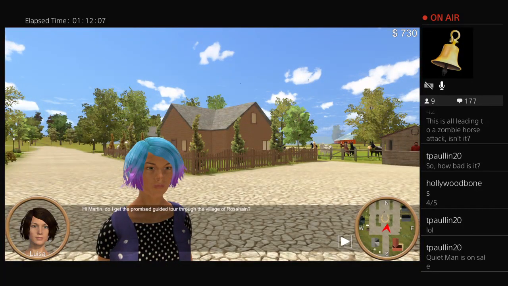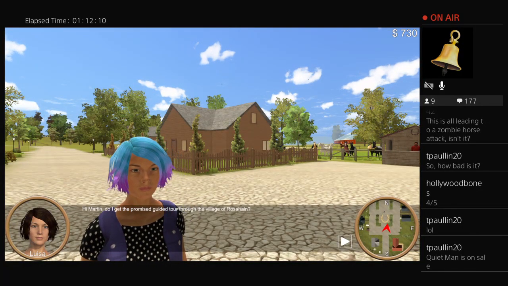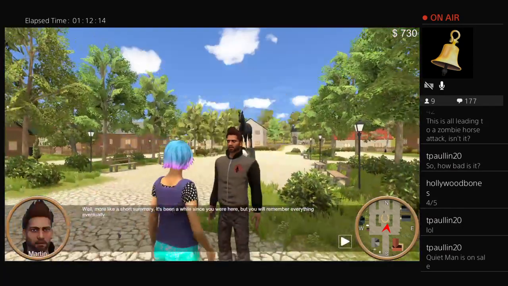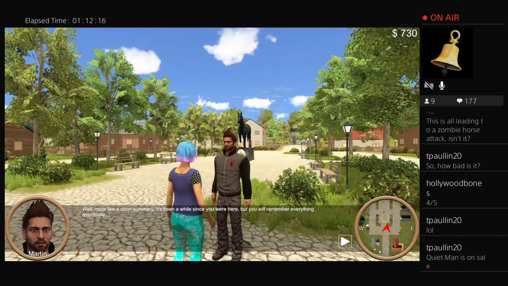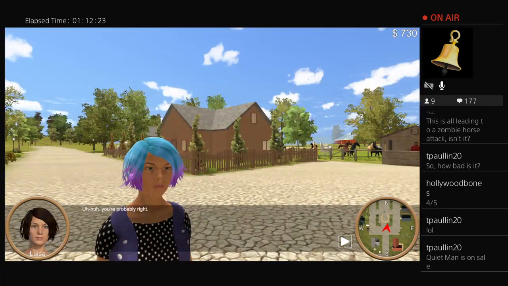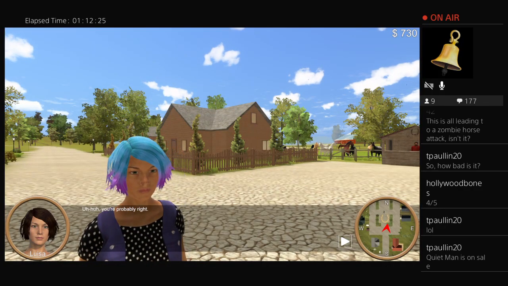Hi, Martin. Do I get the promised guided tour? Oh, and the mouths don't move. They need to fix their mouths. Well, like a short summary. It's been a while since you were here, but you will remember everything eventually. Maybe they're speaking with their minds. Mm-hmm. You're probably right.